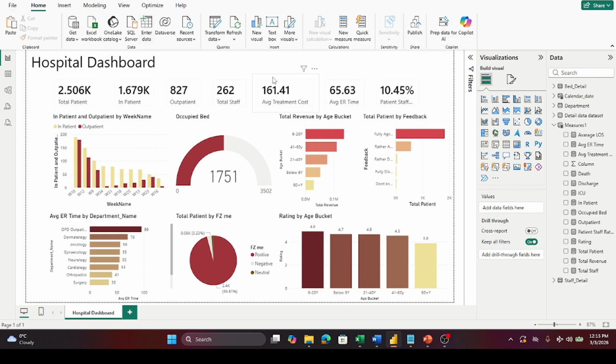Hospital dashboard, but the most important part now is that we would need some slicers, by department and by month.